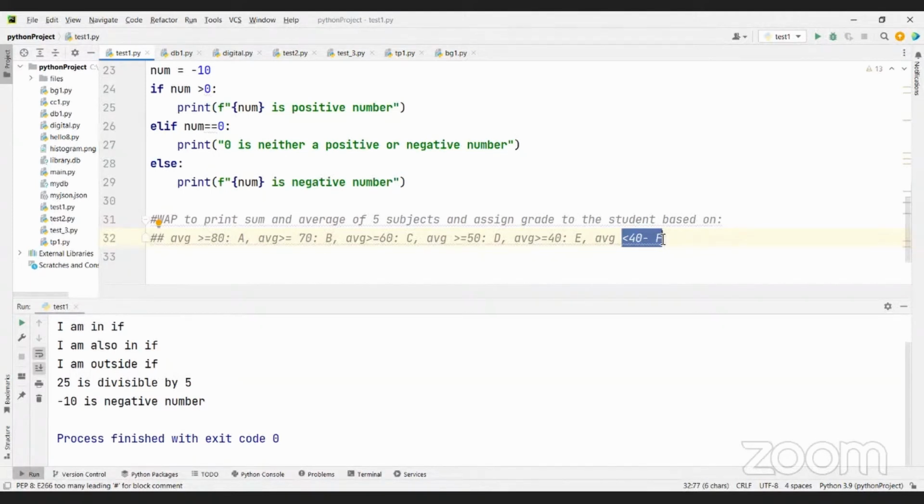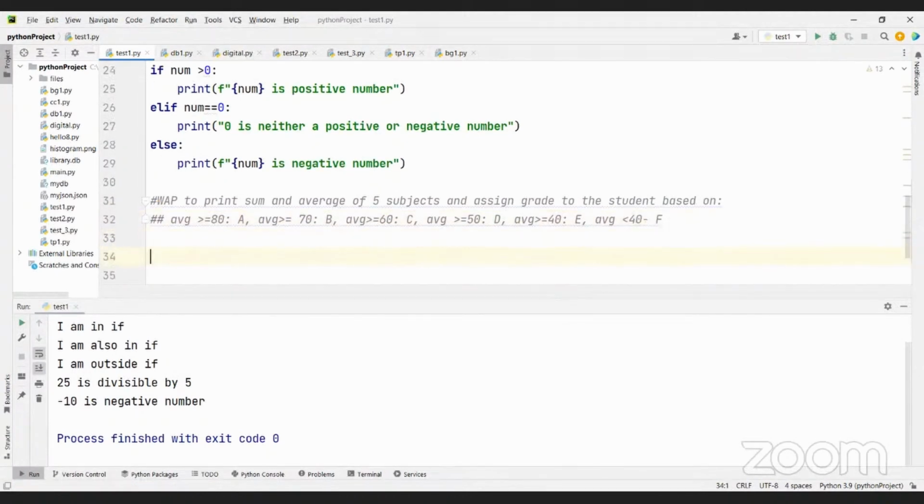Let's do it. First I have to calculate sum and average, isn't it? So I'm going to say marks1 equal to, and let's try to take input from the user. Input, enter marks in subject 1.